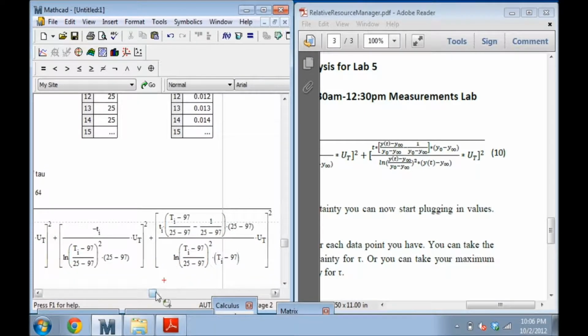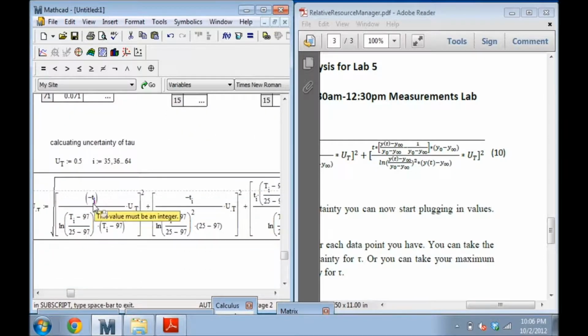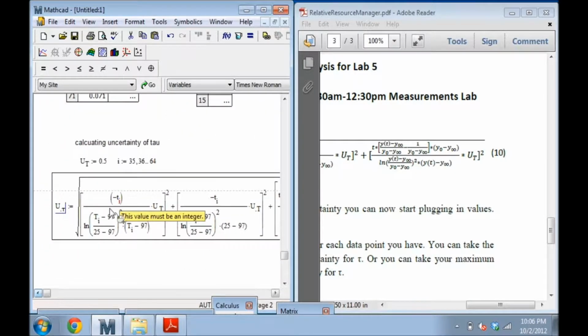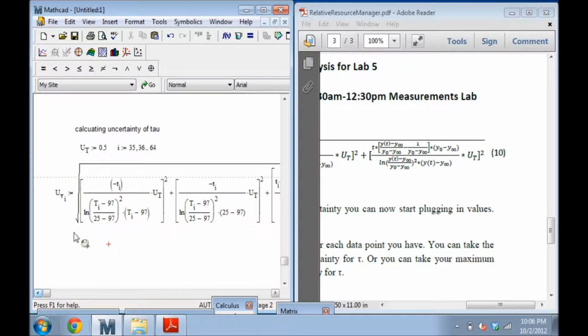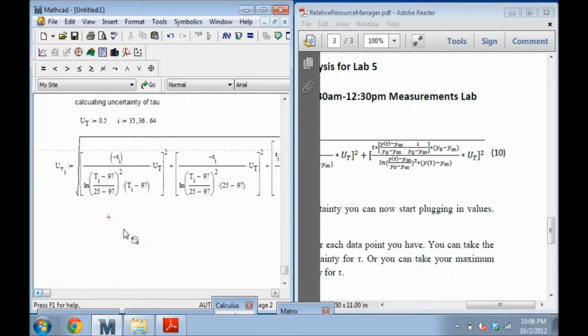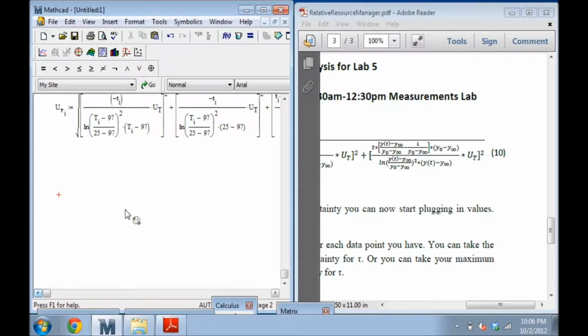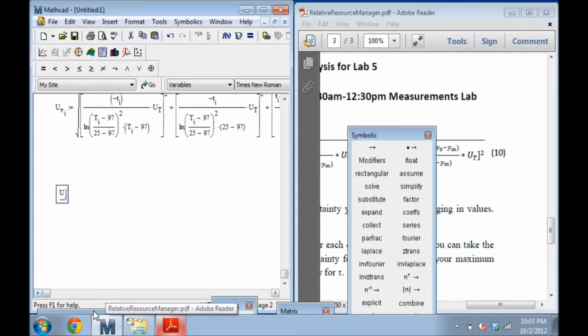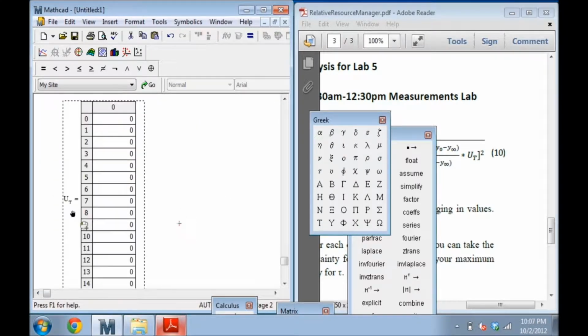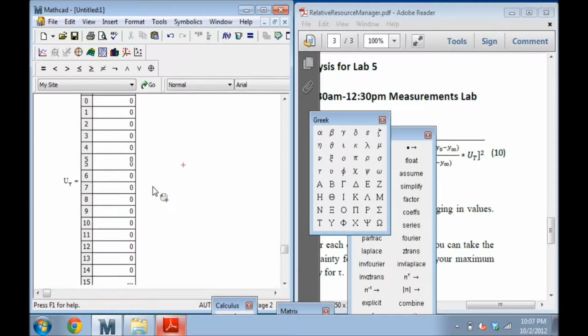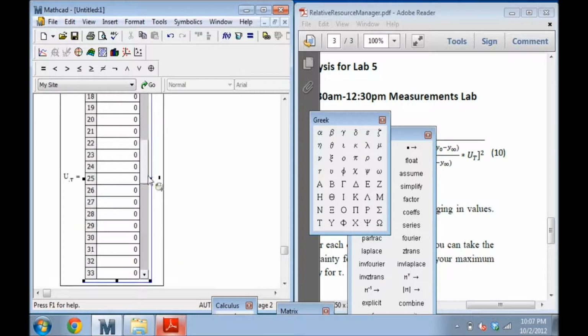Alright, so now I have those all inputted correctly. And I'm going to also put an array on my u, because I put an array on these values. I need to put an array on my variable so it knows where to place the values in the matrix of the resultant. So then now I type in u dot just tau from my Greek toolbar. You don't need to put the array index in it because it's already defined in it. And then equals, and then it's going to spit out the uncertainty. And then you can see it only took a second, and it showed all 64.